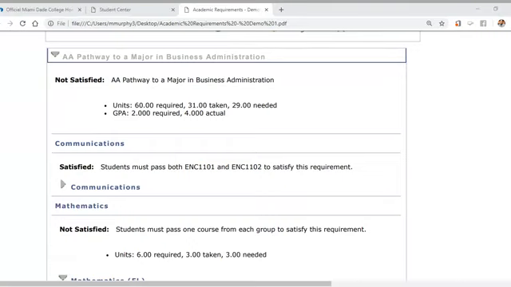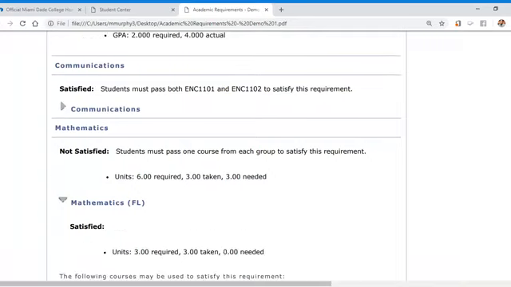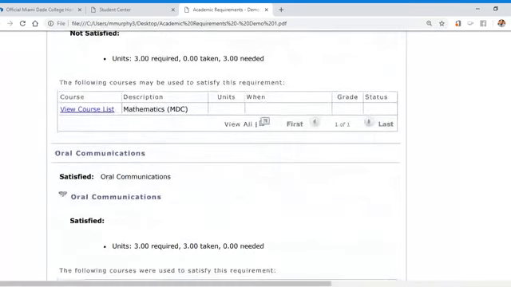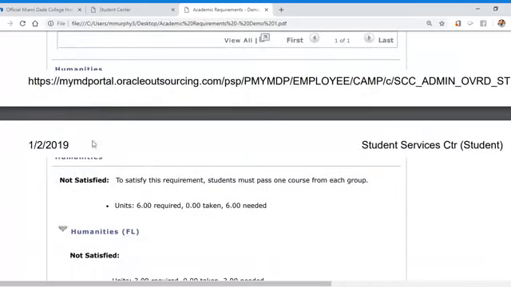So let's scroll down. The Associate of Arts degree, to complete it, is 60 units, and it has different sections, and I'm going to run through the sections real quick. So you have communications, you have the mathematics section, you have oral communications, you have humanities, right?